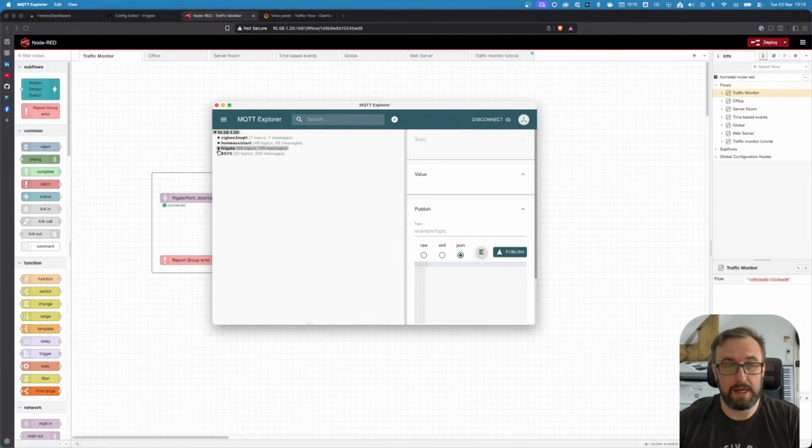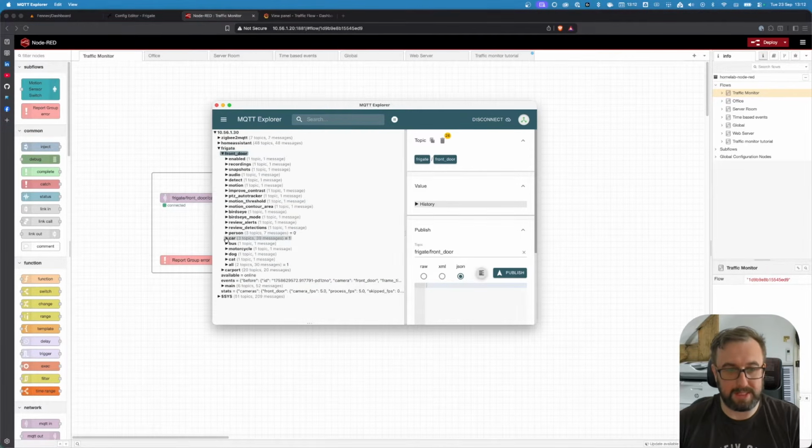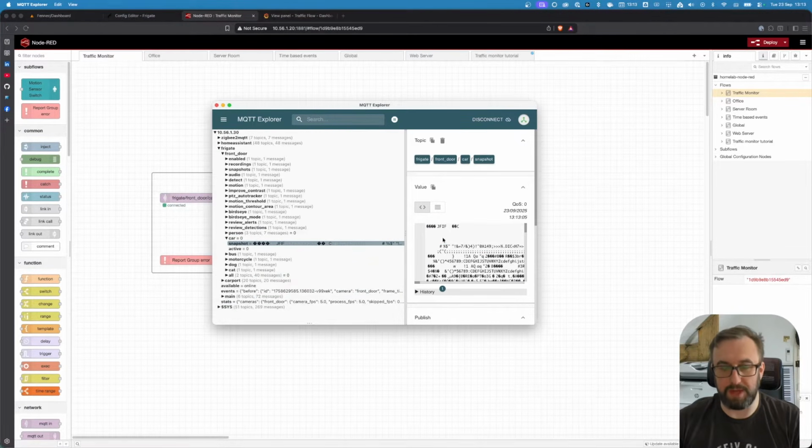It's handy. So this will tell us that in Frigate, we have a front door camera, which is the one we're looking at. And then we want to detect car. So we could use active, but active isn't great. The output of active is 1 or 0, which isn't all that useful. And what we are going to use is snapshot, because snapshot gives us an update every single time. If you are a Frigate expert and you want to tell me that I'm using the wrong feed, please tell me. I will happily change that. But for now, we're going to copy that to the clipboard because we're going to need that later.